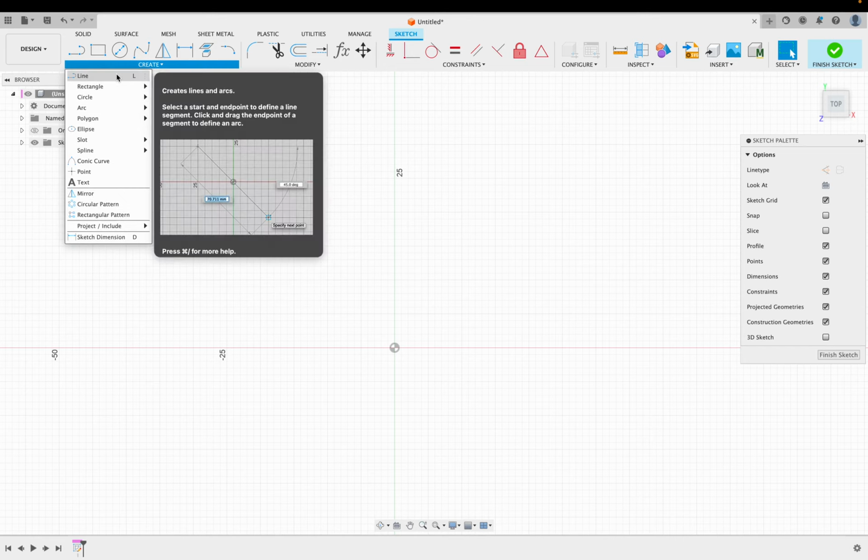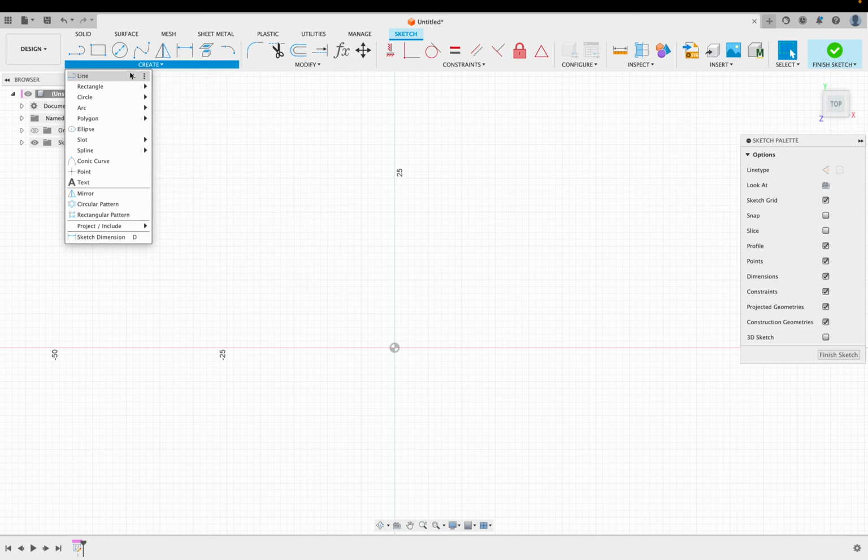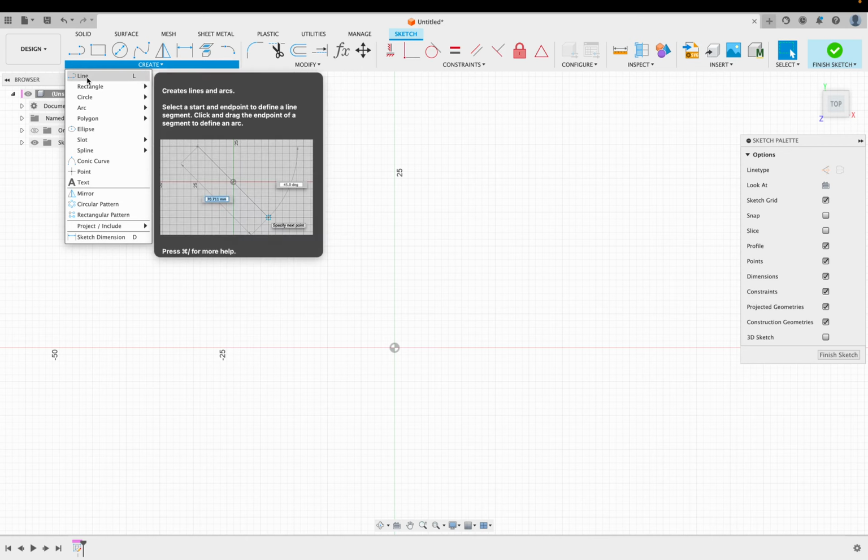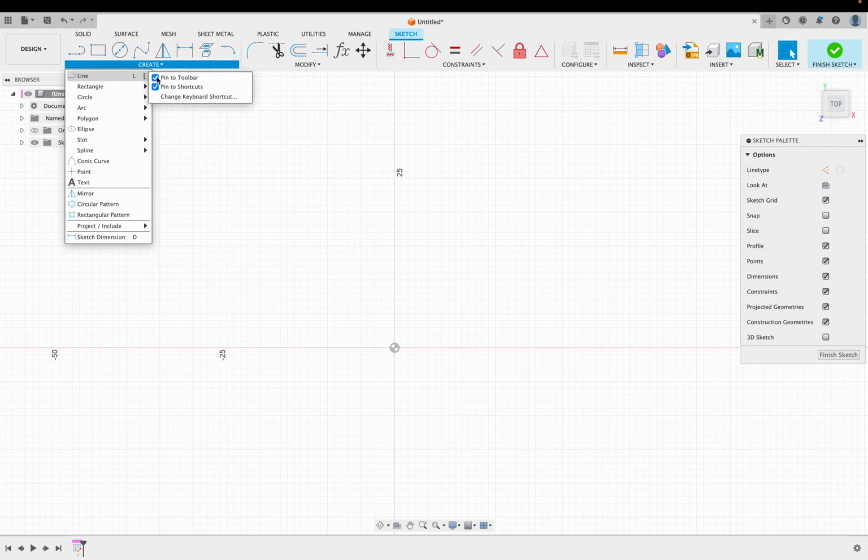So the first one is line. We use this. Now there's a cool thing in Fusion, which I'll talk about right now. It's pretty simple. There are these 3 points at the end of your commands. When you come over a command, you'll see these 3 points. If you click that, you'll get these options.